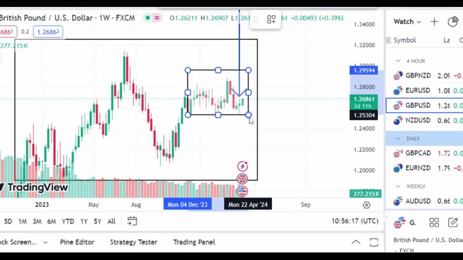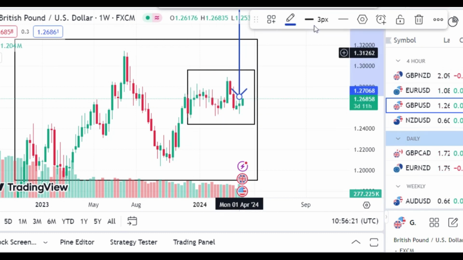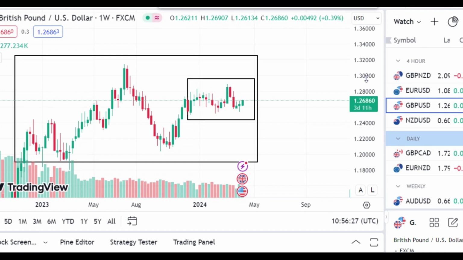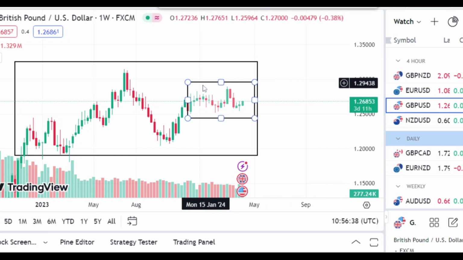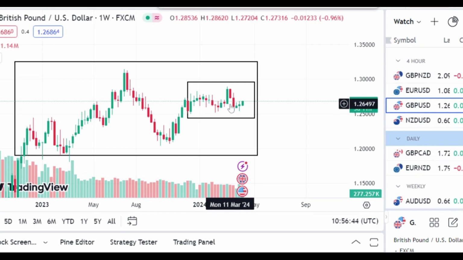So this market loves consolidating a lot. For those who have been trading GBPUSD, I know you understand. It loves consolidating. It can consolidate until you get bored, but when it starts to move, it moves, and it doesn't obey structure that much. When it breaks a zone, it just goes. That is the best thing about GBPUSD. So you can see there's still another consolidation for weeks. It has been again consolidating.